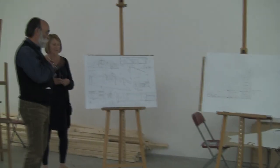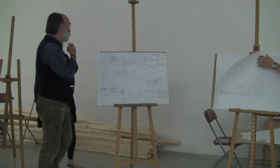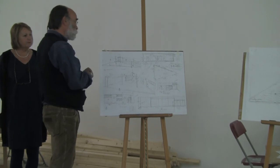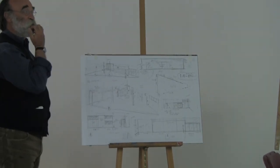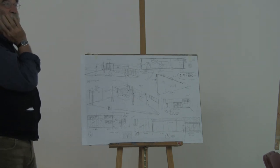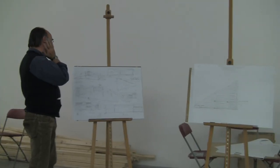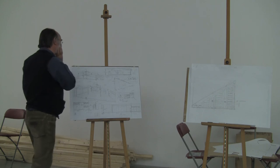Ours is a bit more sort of back of a fag packet sort of thing. First of all, trying to get a feeling for the space, and then we stumbled into several sorts of measuring. First, we decided he was 6 foot tall and that we'd use him for a measure, but we started to think feet and got really confused. So we used a sheet of A1, and everything's done in measurements of A1.